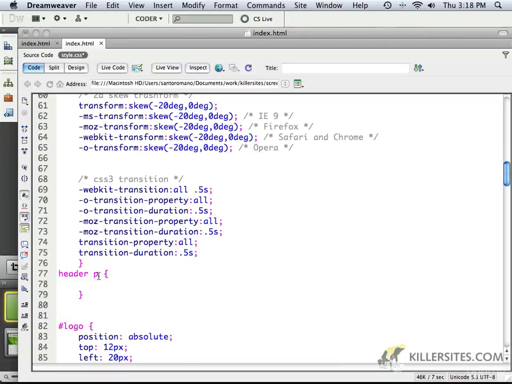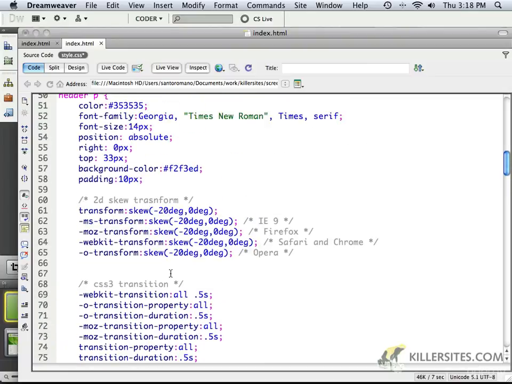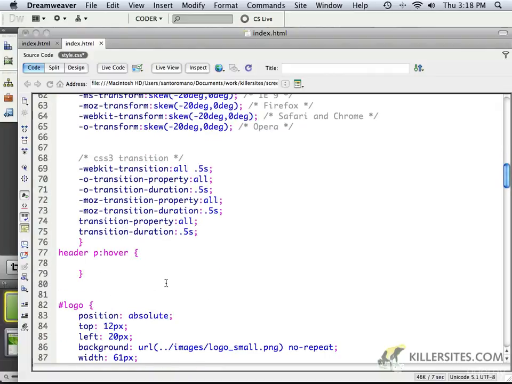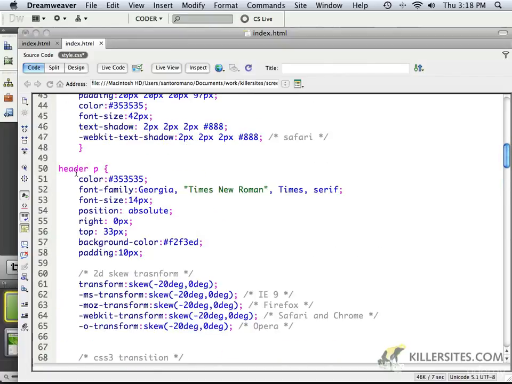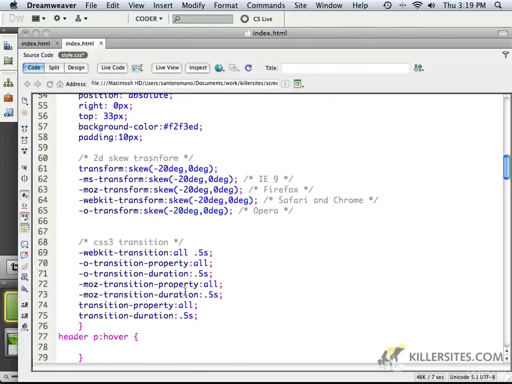No, I'm not going to copy paste the exact same information, but what I will do is to say that header P selector, let's add a hover state for it. In other words, a rollover state for it. And what do we want to do in this? Well, all we need to declare is what are the things that I want you to change. So in other words, I want you to animate, since we have all of these possibilities, quite literally, I could animate anything that I have here, by the way.